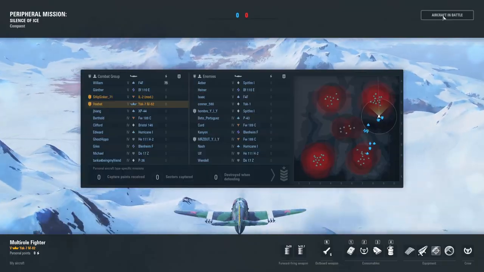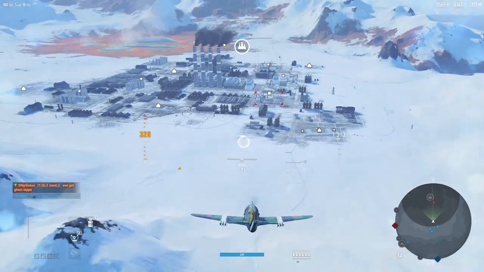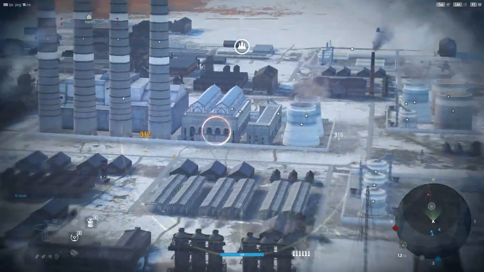So it's a tier 5. It's a get ghost hippo. I don't know what that means.